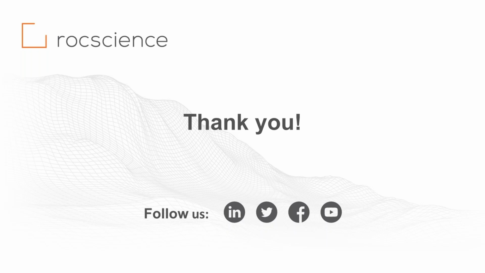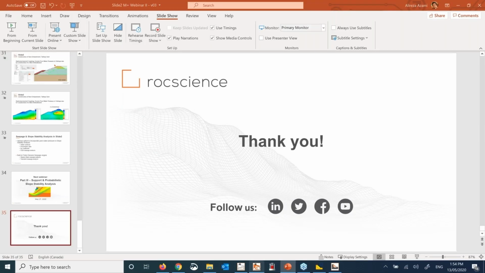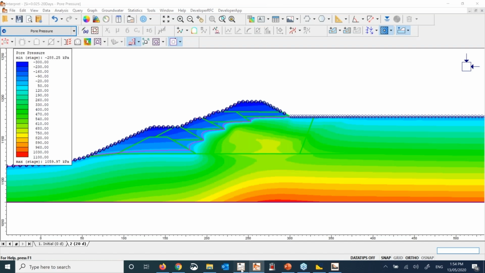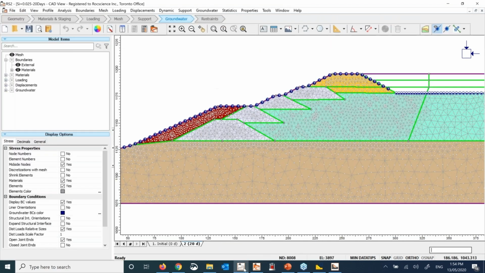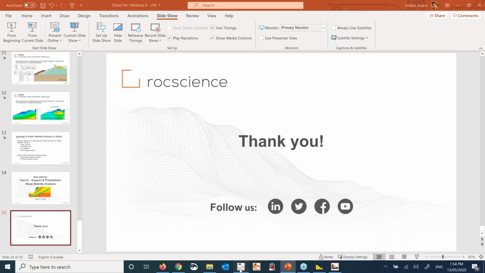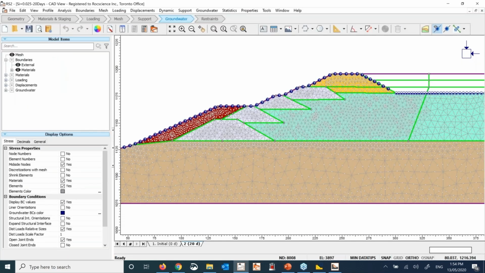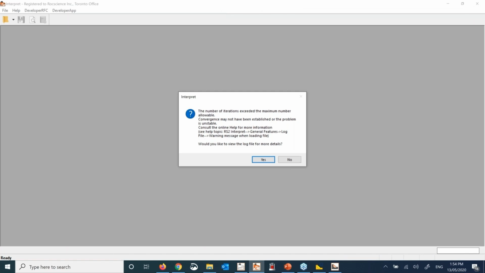Why are you doing the slope stability in Slide, not RS2? Yeah, it was a Slide analysis. Actually, RS2 was also giving me failure for this case. Let me close this. The way that things fail in RS2, if I open it in Interpret, if the simulation fails to converge, it means that it is not stable.